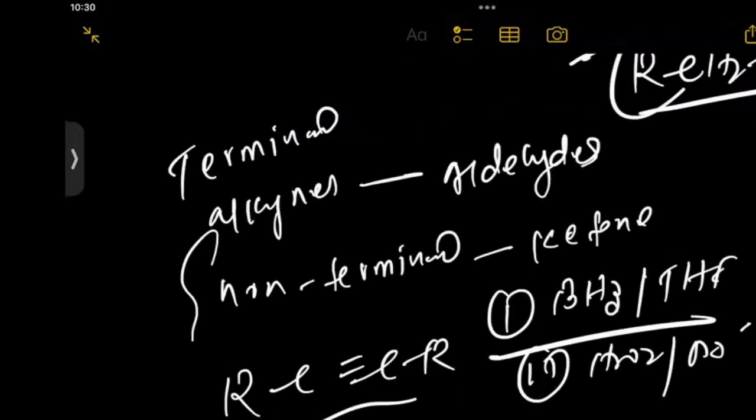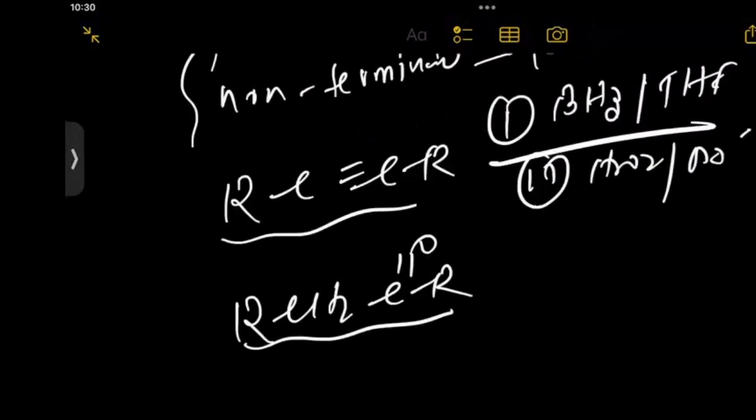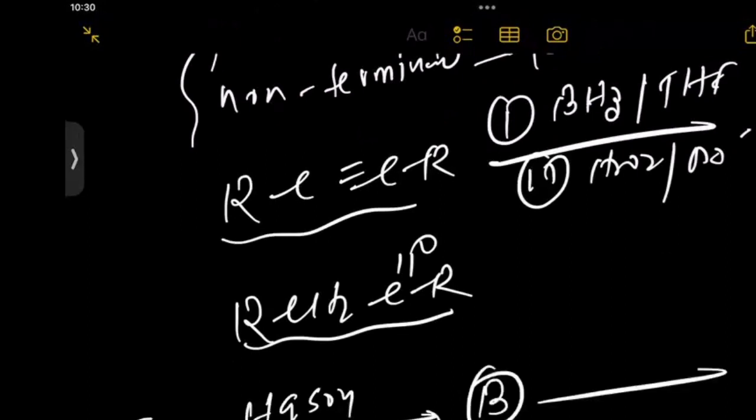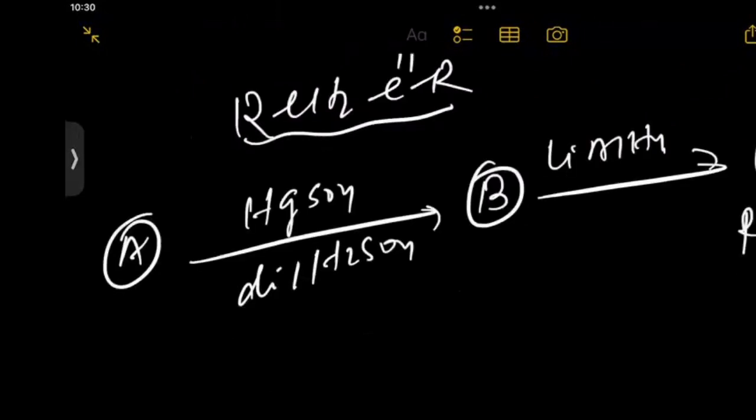Now the question is here, students. How can you say what the product of these reactions is? Here is that A we have taken, and HgSO4 we have taken along with dilute H2SO4, right? So B will form. B will react with lithium aluminum hydride. C will form. C is what? A racemic mixture will form. My option A is, you tell me, CH3, C triple bond CH will form.